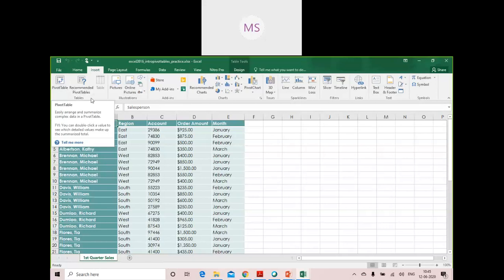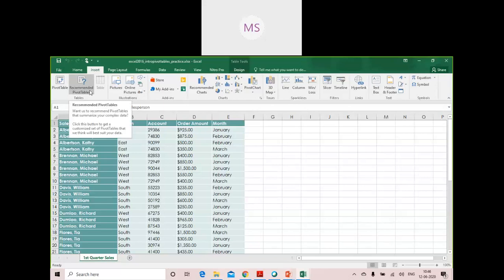It is available under the Tables section of the Insert tab, and under that you can find PivotTable and Recommended PivotTables, like in charts. In charts also there were options like various charts and, apart from that, Recommended Charts. So automatically it will recommend some types of charts which can be suitable for your data.